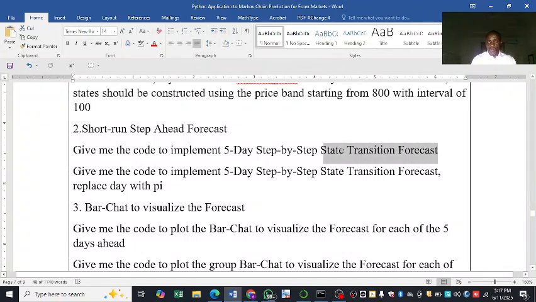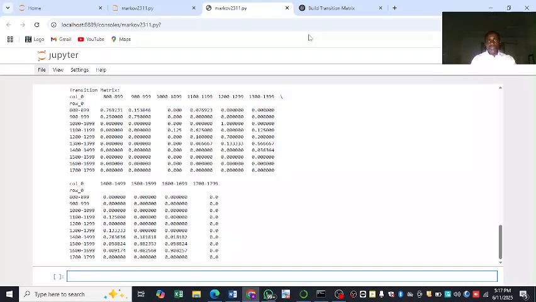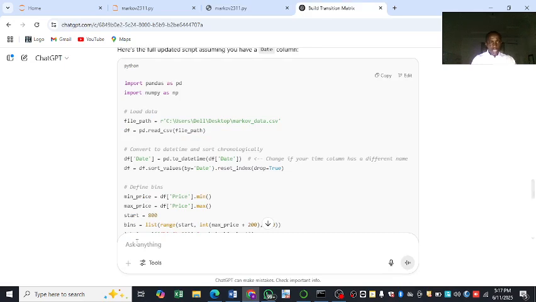Let me quickly do that. 5 days ahead. I will copy that instruction: give me the code to implement 5 days step by step state transition forecast. So meaning that I'm forecasting 5 days ahead. Now I will go to ChatGPT to implement that instruction. Ctrl V, I will enter.